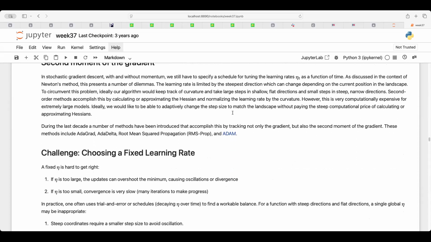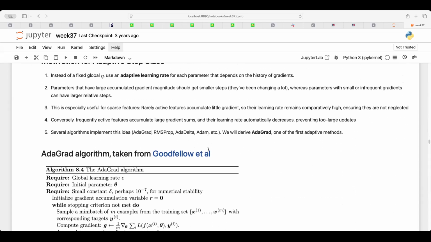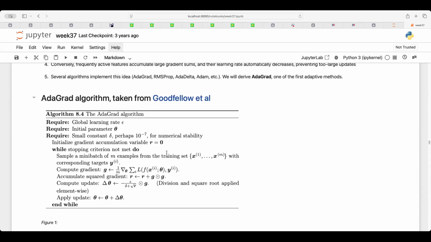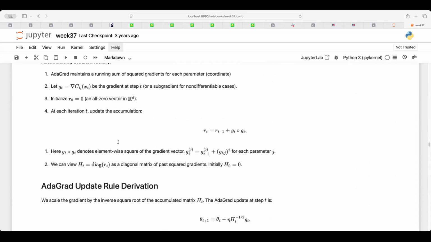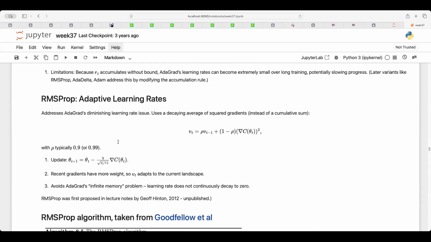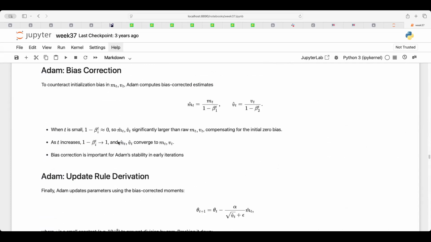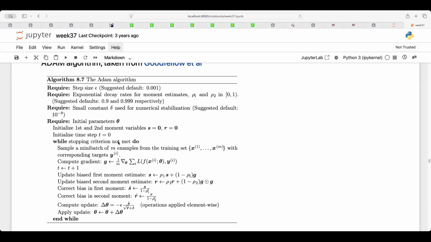The methods I was hoping to say something about are the adaptive methods, with AdaGrad. I put this in the lectures, so I will have to do it next time, but feel free to take a look. These are some of the very popular methods, and you will find code examples and descriptions of the algorithms here: root mean square propagation, and then what is a kind of golden standard. The algorithm is described here, and the codes in the Jupyter notebook for this week actually do this.